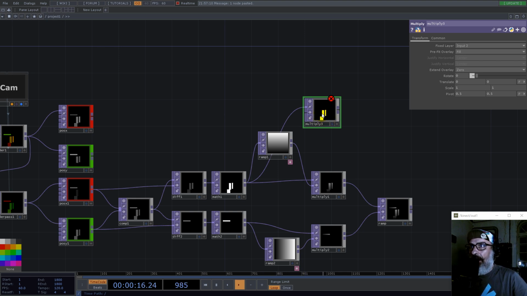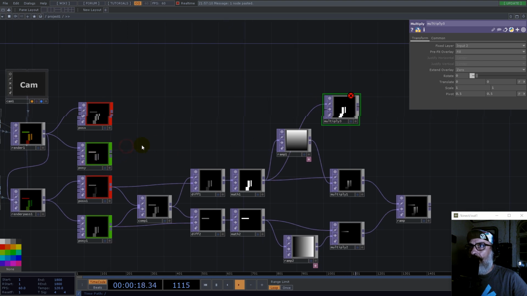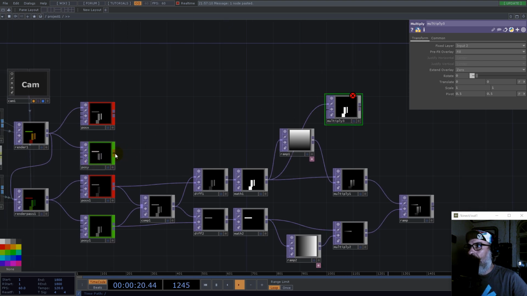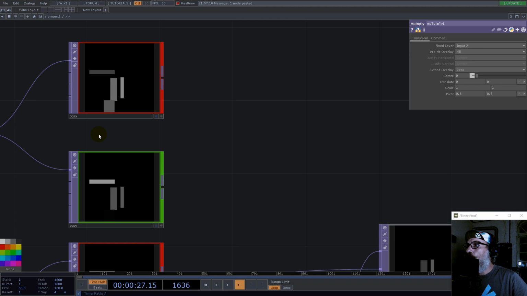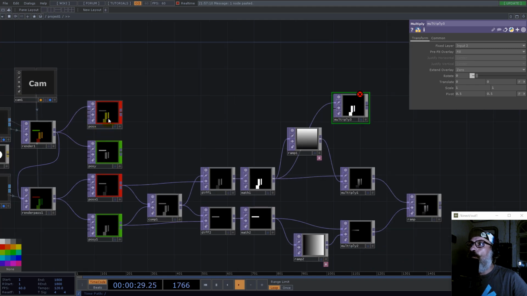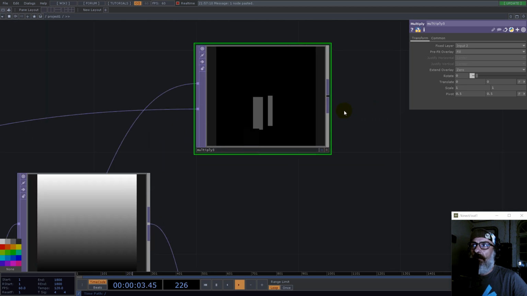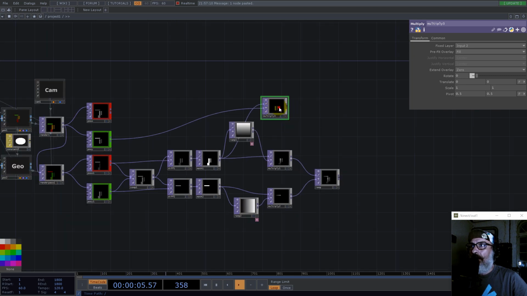So let's multiply this with, let's see here. Yeah, because this is the X and Y, I believe, like this. Yeah.